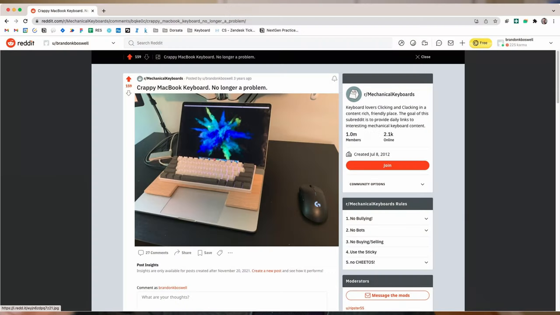So funny story, I actually learned about Karabiner Elements because I had a MacBook, one of the ones with the unibody, and the keyboard was crap on it. And I actually took an Ansi Pro 2 and I was like, I want to use this with my MacBook. And so I actually cut a piece of wood and sat it on top of my MacBook, and the keyboard fits perfectly on top of the MacBook. And I posted that on Reddit because I thought I was so clever.